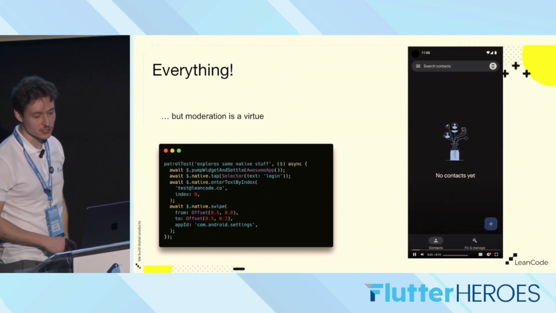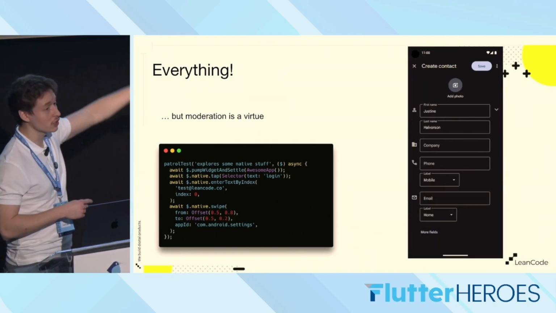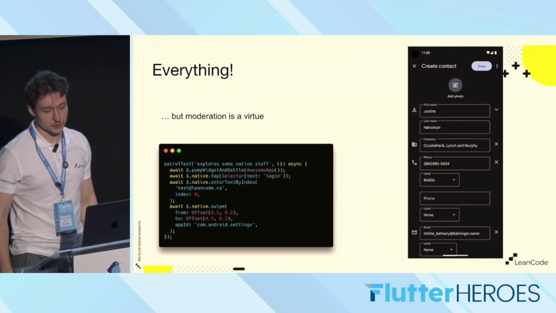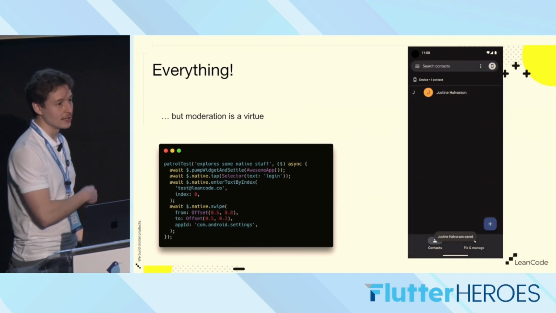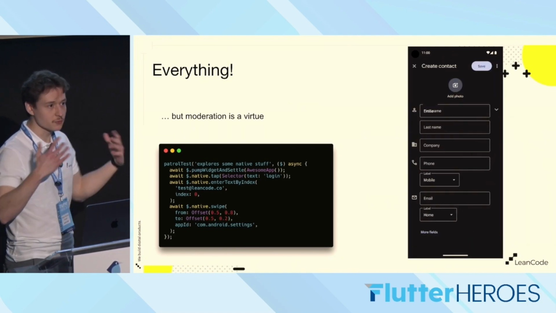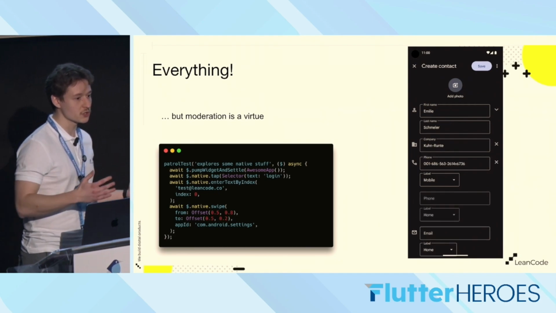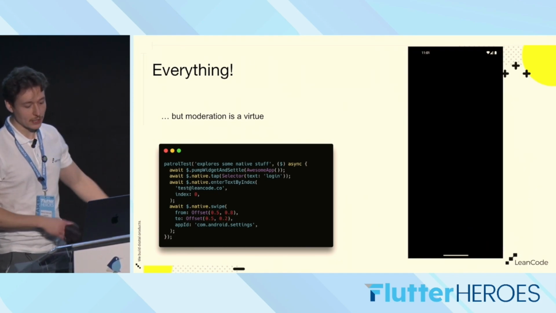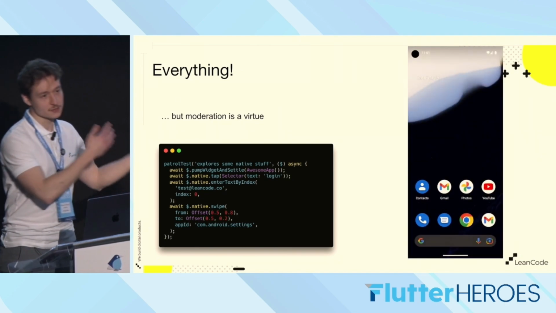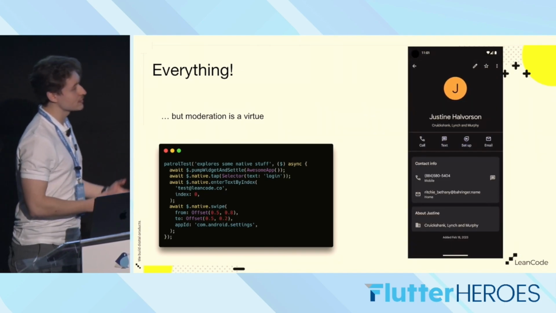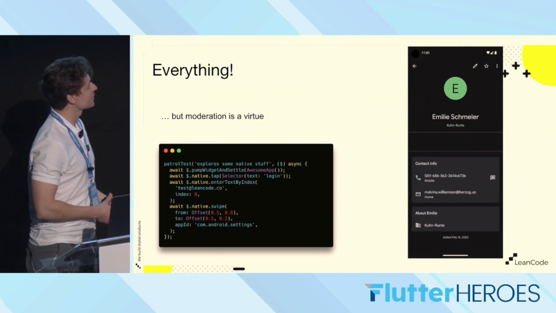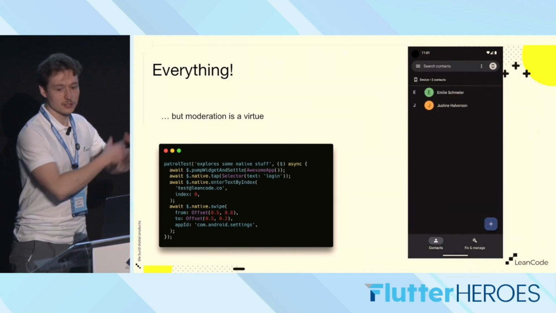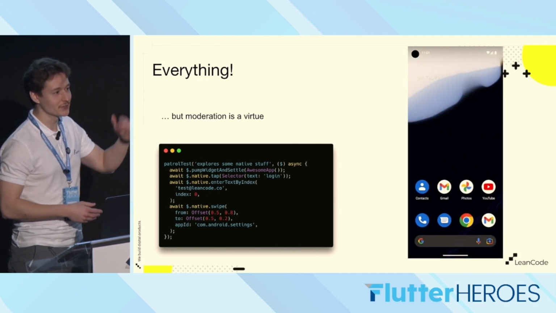tapping on some selectors. So in this scenario, we opened the Google Contacts app and just created a contact using Patrol, even if it's not our app. Because if we are in this instrumentation mode on Android and iOS, we can actually tap on other apps as well. So we can go outside our app, go to Google Contacts, make a contact. For example, one scenario to do is if you reset your password, you can go to Gmail and click on the link.